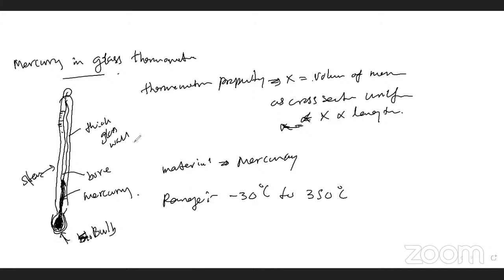That error happens due to the temperature difference between the bulb and the stem of the thermometer. Right? There is no high degree of accuracy. So those are the disadvantages of mercury thermometers, about the mercury properties. As a comparison, I will send you the table of all this together, right?